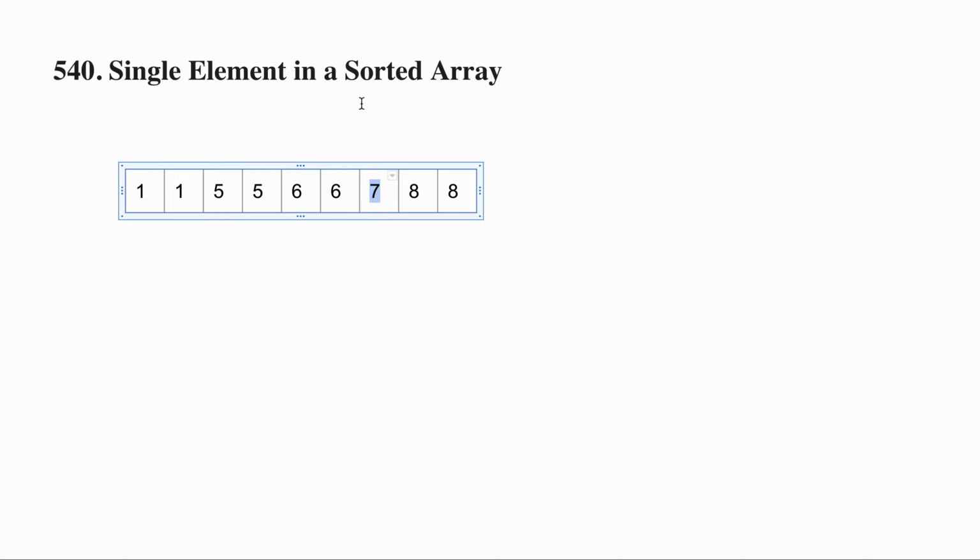What is the keyword here? The keyword is sorted. So what does it mean? It means that if all the elements occur twice, they will be side by side, right? So what is the brute force approach that we can use? If you look here, we go to every even index, and we check the next element. If they are both the same, then that's not the answer. If they are not the same, for example, when we go here and check the next element, have we found the answer? Yes, we have found the answer.